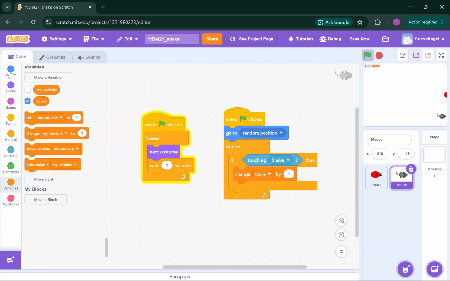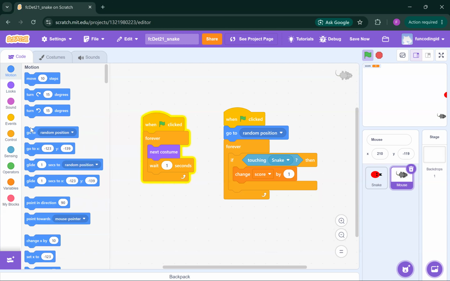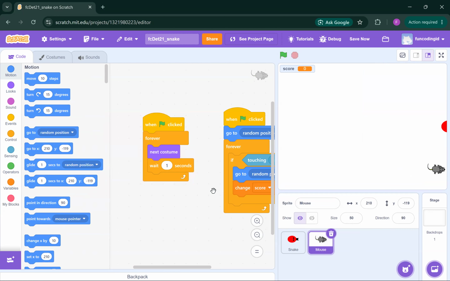So that's why you do the go to random position again. So after hitting, the mouse will be moved to somewhere else. So it's more likely that another mouse will come up, because the current mouse is already eaten by the snake. And then change the score by 1. Okay, so that's it. We can try the code.